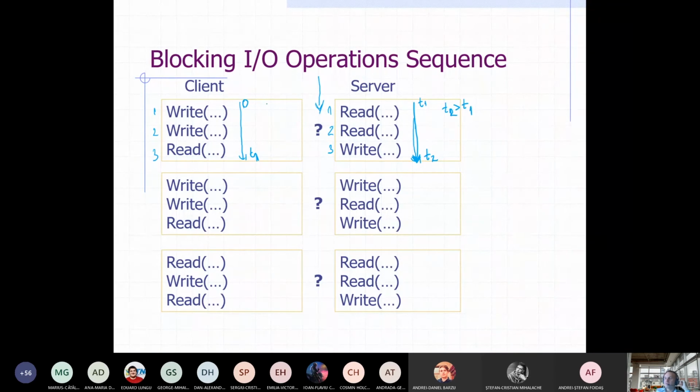They are happening in time as you see here, from 0 to T1. The client executes write, write, read, and then the server later in time does read, read, write. Again, it should be fine because the two writes will be on the socket and the server will be able to read them, and the client will again wait for a write.